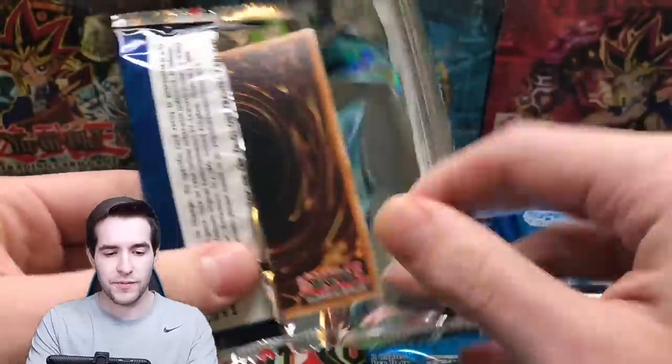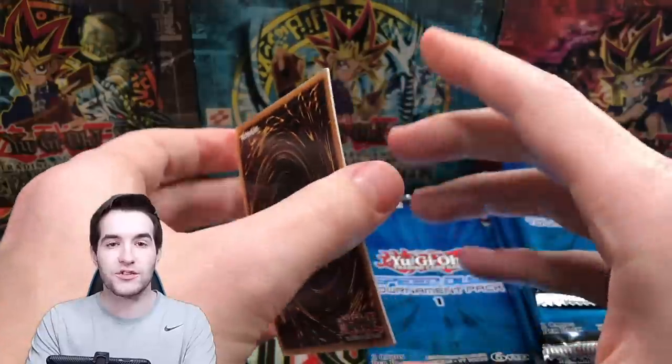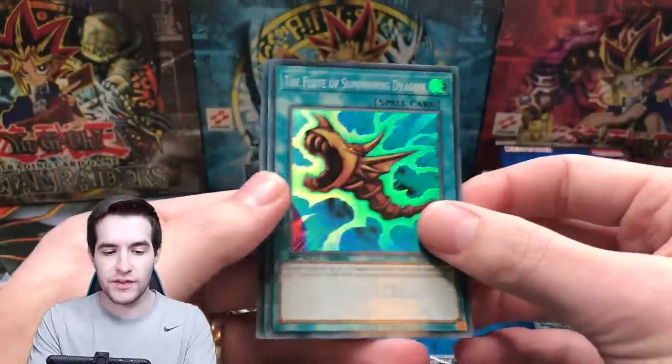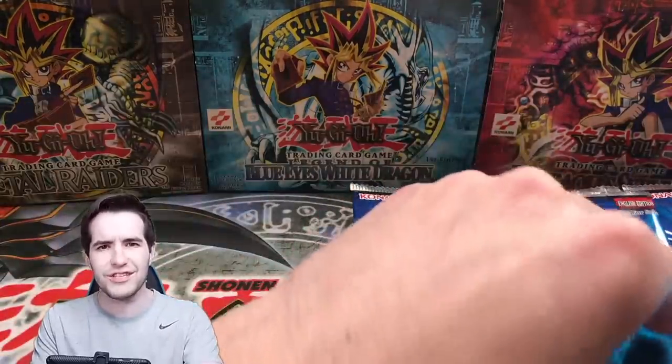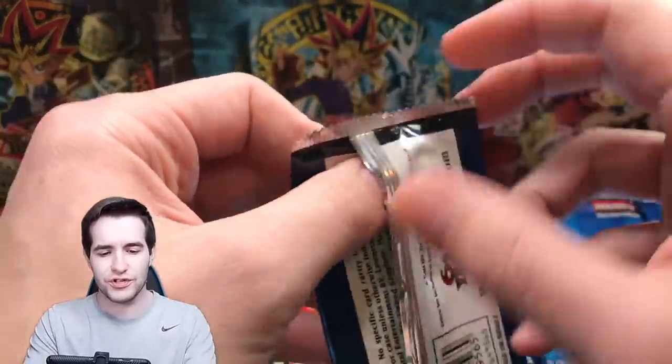Second pack. This is pretty cool. Hopefully we can get the Blue Eyes. It's worth like $300, I think. The Flute of Summoning Dragon and Black Illusion Ritual. And then, of course, Dark Magician Girl is in here. I think it's a super, though. I think Dark Magician Girl is a super.